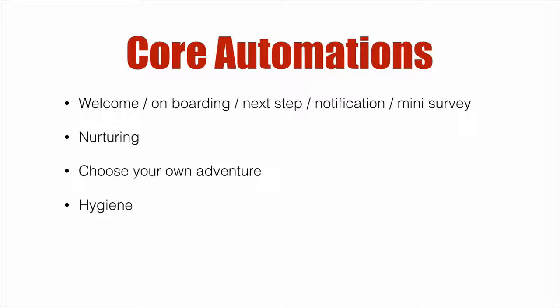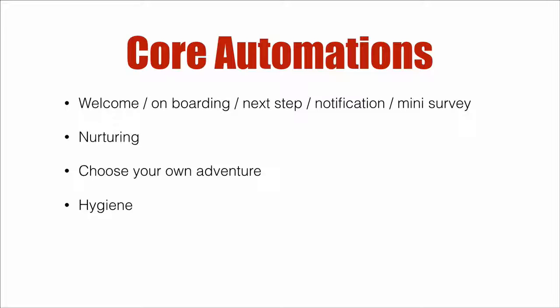Second one is nurturing. And this is where they're getting what they asked for and education's coming along, more information, whatever is appropriate to what they signed up for over time. So you might just be sending out emails about whatever the subject matter is, one per day for 7 days or 30 days or something like that. Pretty basic. Now I bring that up because the next one is what I call choose your own adventure.